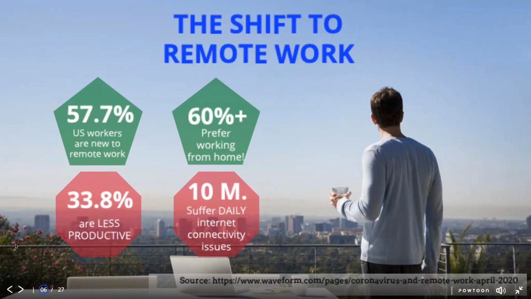And there's good news and there's bad news. 57.7% of US workers are new to remote work. So that's a huge percentage of the workforce doing something for the very first time. But good news, more than 60% prefer working from home, right? None of that commute, none of all of the difficulties, and you can be home if you need to unplug for a minute, and you're there in a comfortable space.